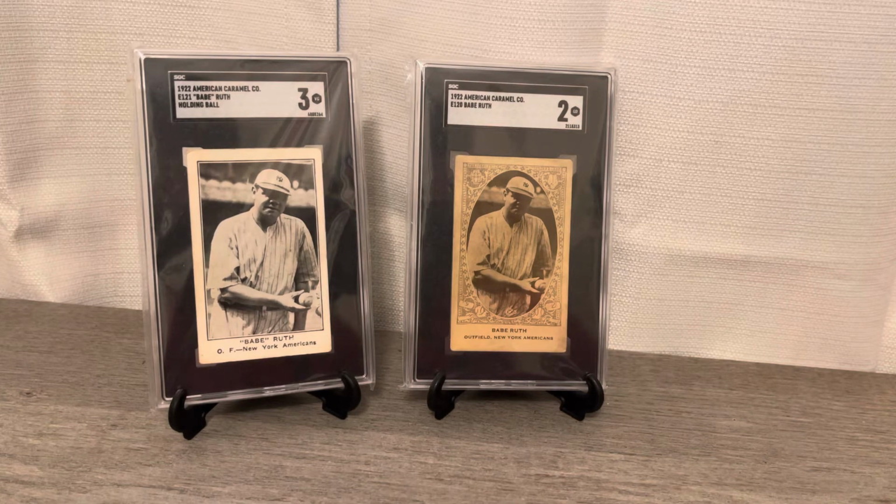A little bit of details on the image represented in these two cards, and some other sets that these images can be found on off the top of my head, and just a little bit of information on where this photo had come from. As you can see in front of us, we're looking at a 1922 American Caramel E120 Babe Ruth that we'll look at in more detail in a moment, and a 1922 E121 American Caramel Babe Ruth. This is known as the holding the ball pose.